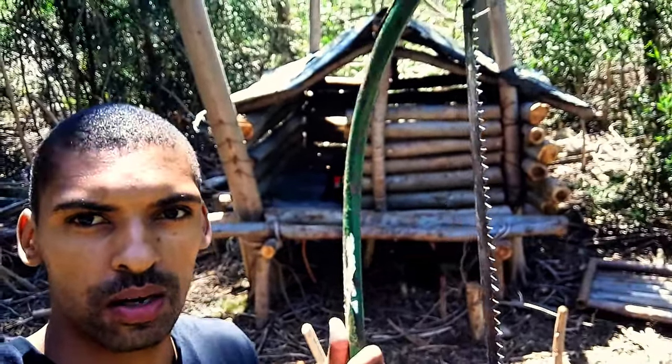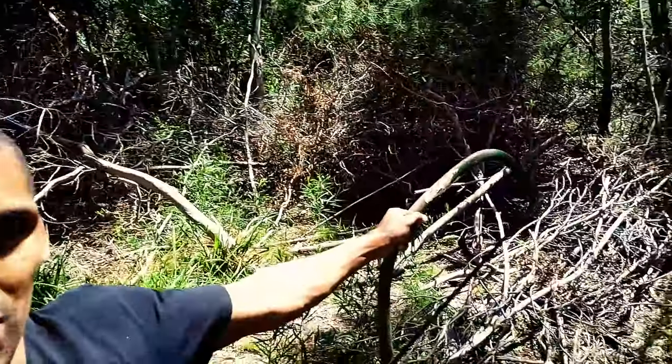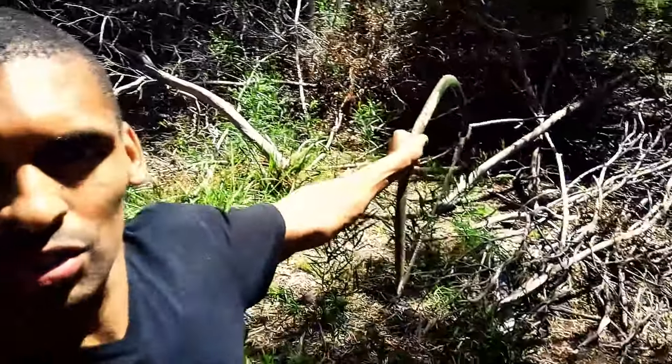So we are back at the cabin. I got another handsaw, and what I'm gonna do today is take all of that leftover branches and stuff, and I'm gonna cover that hole or that entrance. And that's where you can see that entrance where that intruder came from. I'm just gonna plug it up. That is my main source of entry, but I would rather struggle and find another way in than just let someone come in and out of the cabin like that.